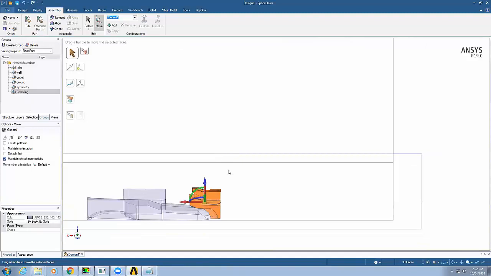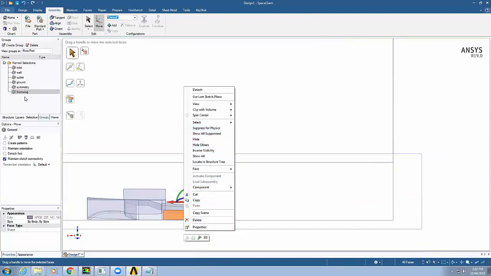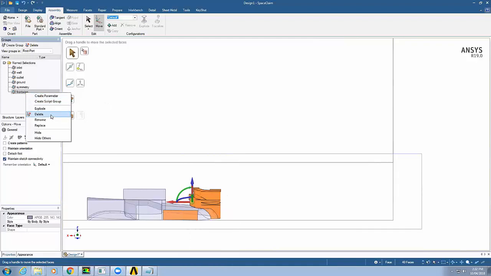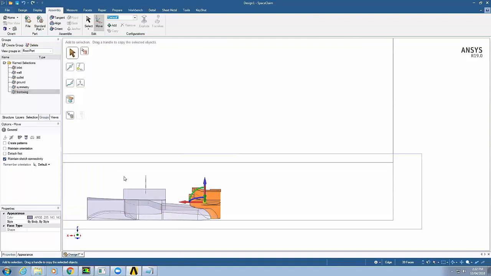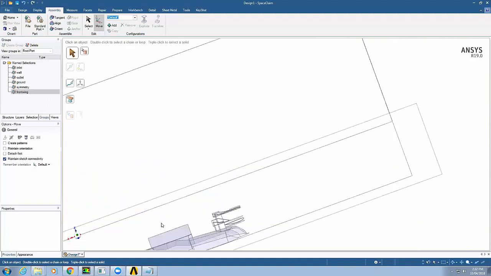zoom, select it all, select an extra face, right click on the group selection, and I should be able to, no, I can just make a new name selection if I wanted to. I can replace it, sorry. Right. So if I didn't select all the faces, I select this name selection again, it'll select what's selected. I'll select a couple extra faces and I go right click replace and it'll replace it all. Okay. In this particular case, right.